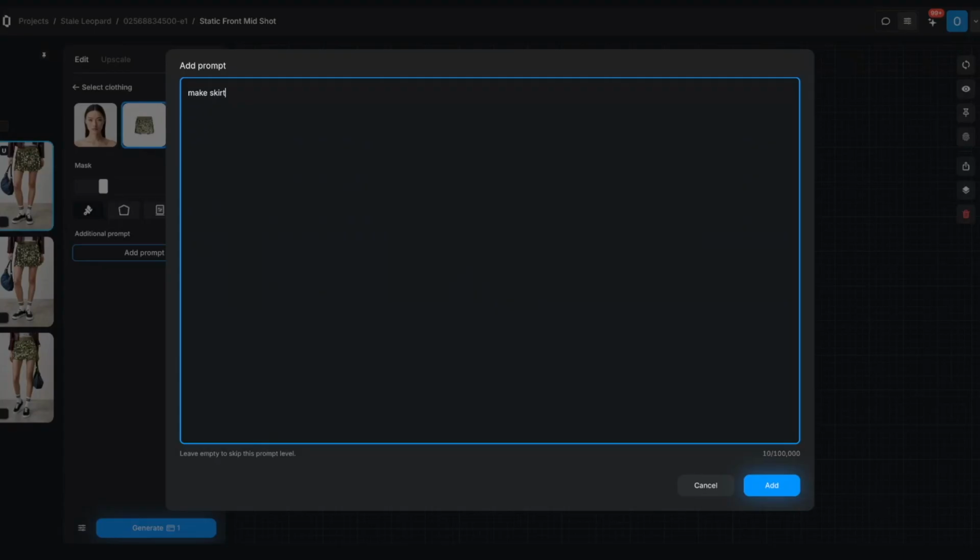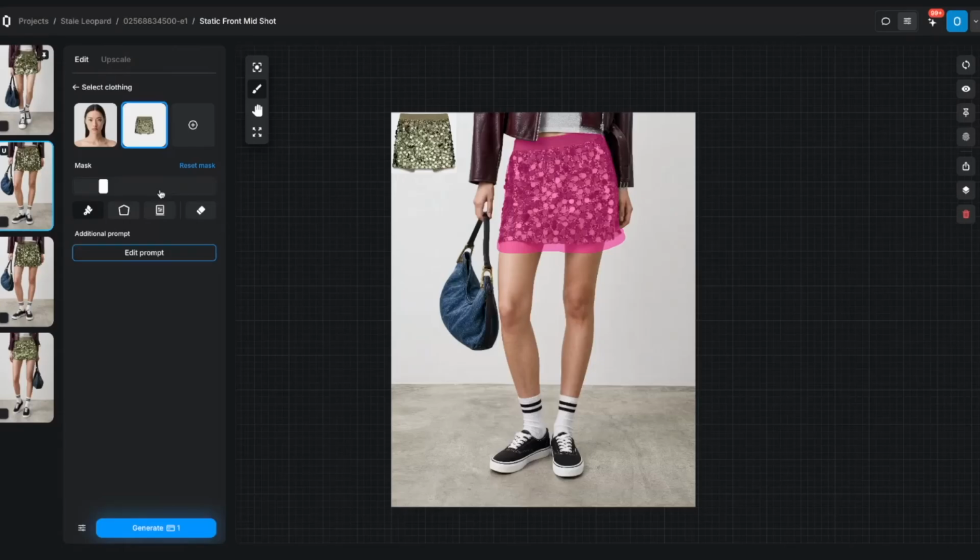Now Olga wants to make the skirt a little bit longer. So Olga draws the mask a little bit wider than the actual size of the skirt, right? Because we want it longer. Then we're adding the prompt. In the prompt, we are placing what we want to do with this image, and we are choosing how many images we would like to generate with this specific look, and we are typing generate.